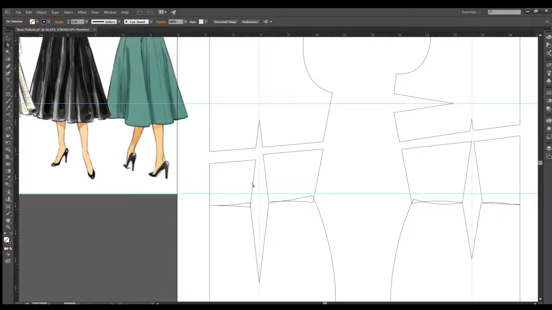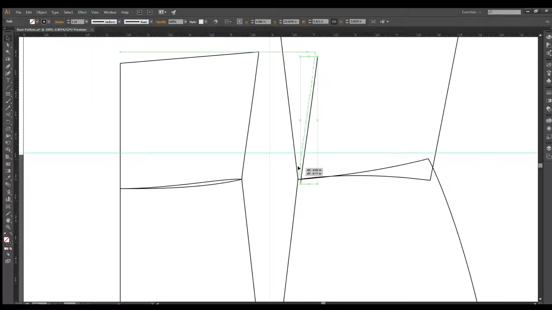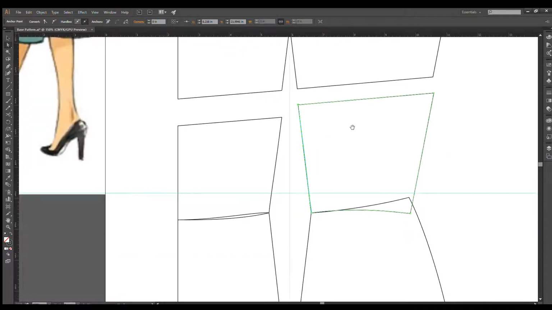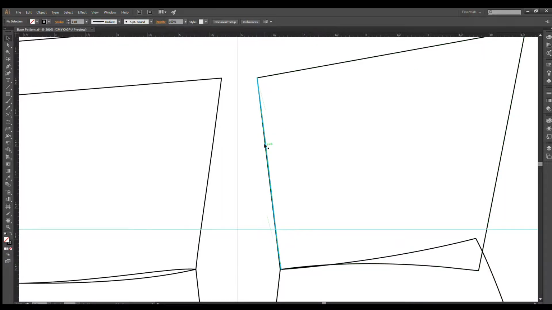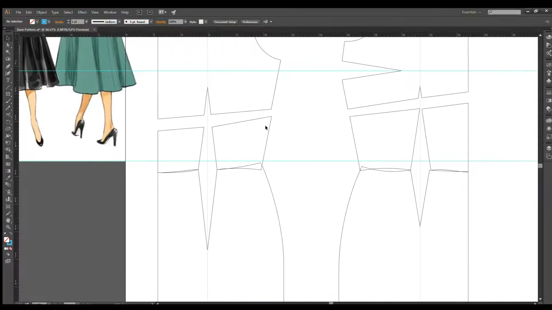And now I've got to figure out again if my dart legs are the same length. And so, blending that line there, same thing as before, matching it up with the dart point there, make it blue so I can see it. And that rotates in the middle. We're going to rotate it from here over there. And then editing that dart point so that it matches there.